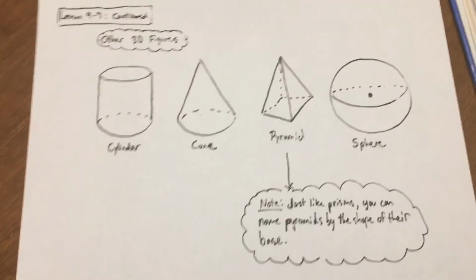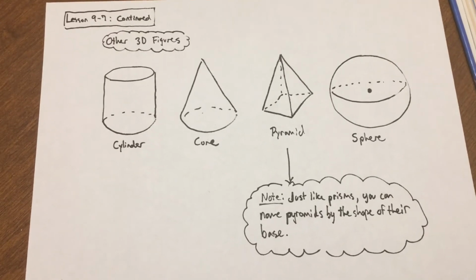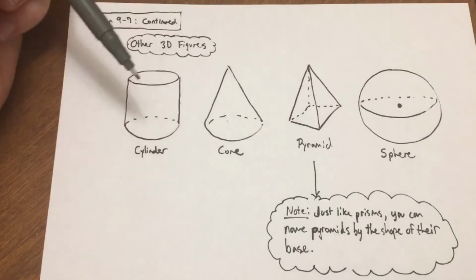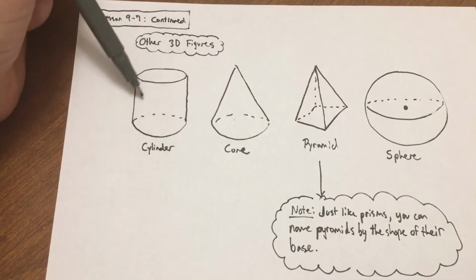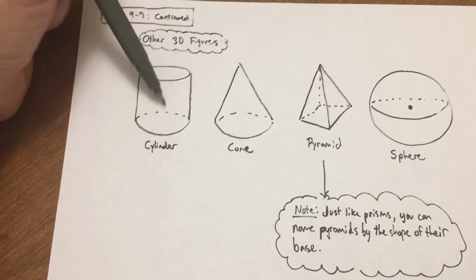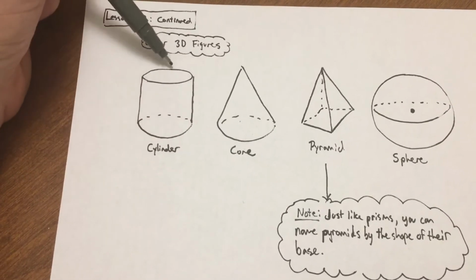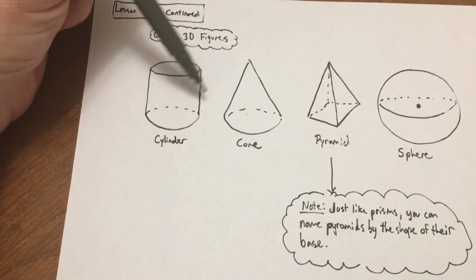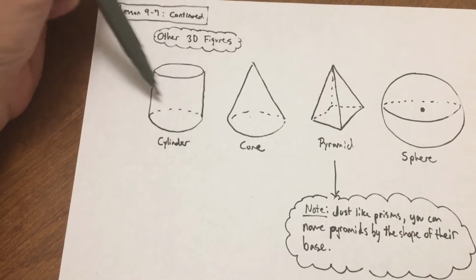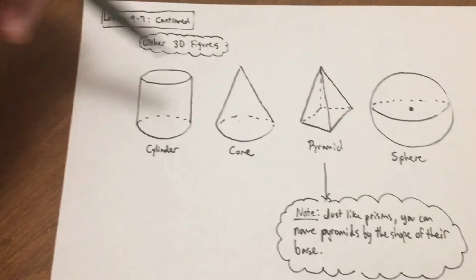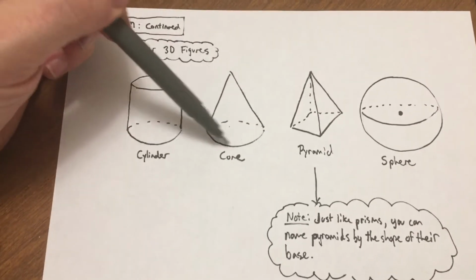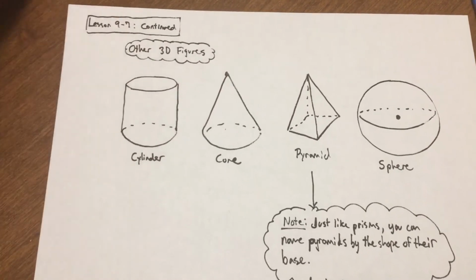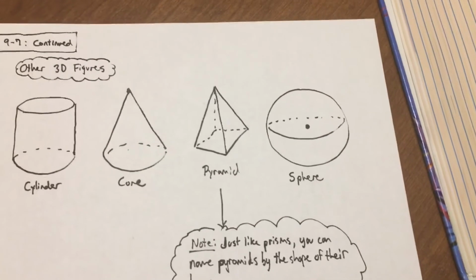There are also other types of 3D figures that we'll be looking at in this chapter, and they are as follows. We have cylinders. With cylinders, we can think of things like cans and coffee mugs that take on this type of shape, where the congruent parallel bases are circular shapes, and then we have one big lateral surface that wraps around the perimeter of our cylinder. And then we also have cones. We have a circular base, and then the lateral face meets up at a common point up here called the vertex.